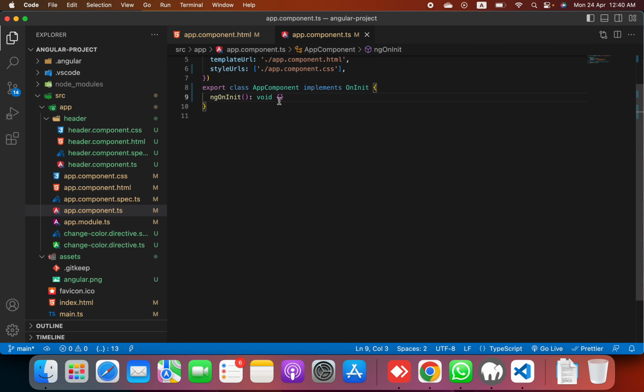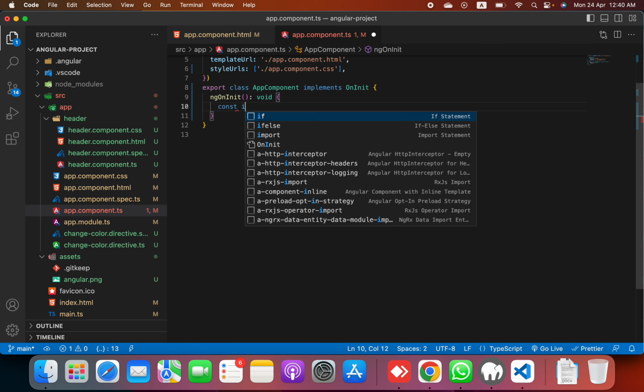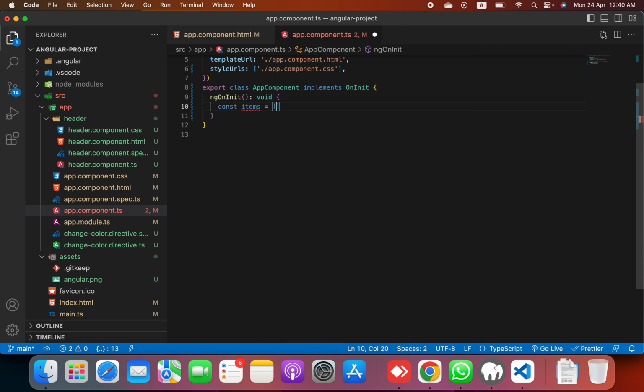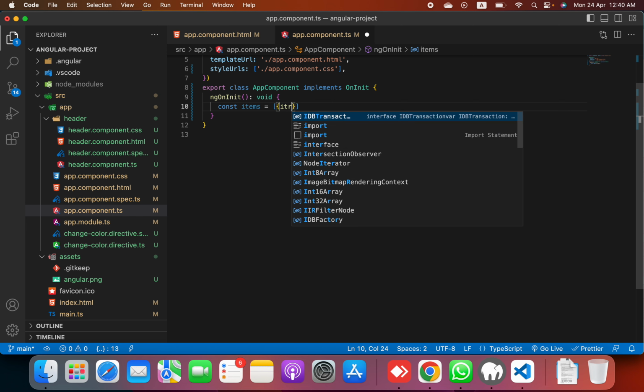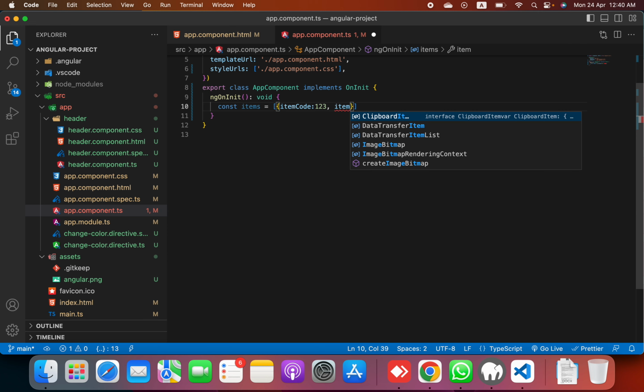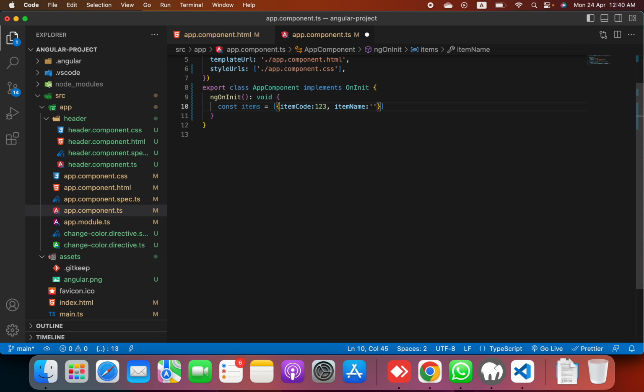Like here, if we have an array of items, we can say the items, and we have some objects like item code 1 2 3 and the item name, like here, apple or something else.